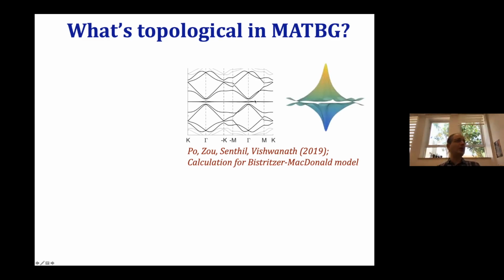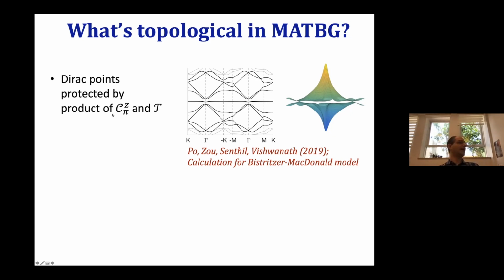Now here's just a zoom in of these two narrow bands. It's the same bands, just with a bigger scale. And you notice that these two bands, the valence band and the conduction band, actually touch each other at two Dirac points. And whenever you see band touching at Dirac points in 2 dimensions, you should always ask, what's the symmetry that protects these Dirac points? What actually prevents a gap from opening at these points? And in this case, the Dirac points are protected by a particular symmetry.